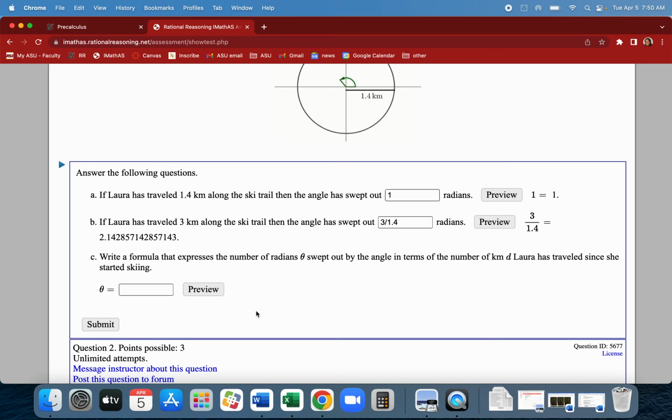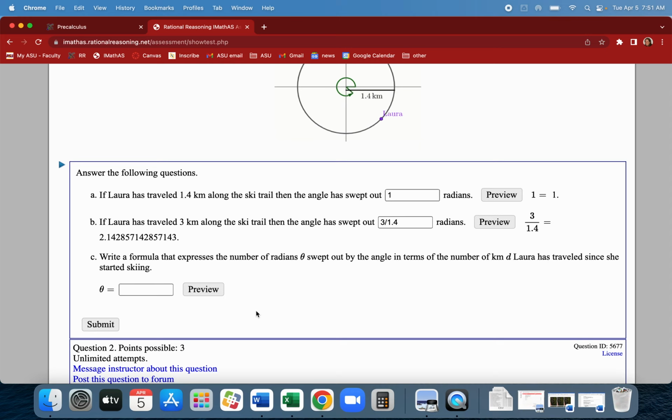Well, in terms of the number of kilometers she's traveled, I want to be able to express theta in terms of kilometers. So theta is always going to be the number of kilometers she's traveled, that arc length, divided by 1.4, radius in general, but for this circle, if it's the same person, it's just this relationship. If you were thinking about the definition of radians, for part A, you might not have used this formula. You might just say, oh, well, if the radius and the distance traveled are the same, that's 1 radian. It's because of this relationship here, or because of the definition of radians, however you were thinking about that.